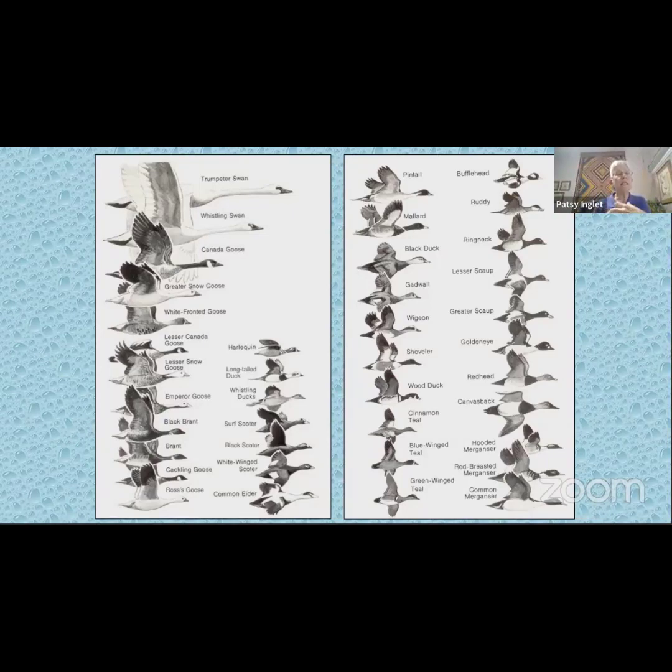Most of our geese that are white have a dark wingtip, and all of the birds around here that have them, because they're long migrators, that dark color helps strengthen the wing. You can see that on the snow goose, on that black and white image, the tips of its wings are black. In some areas of the United States, you have to know that because you see something and it could be a swan, but here we very rarely see that.